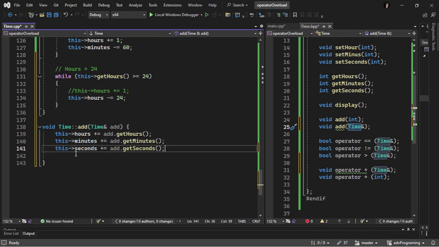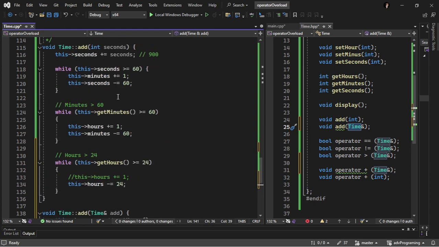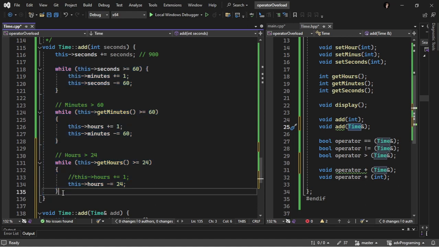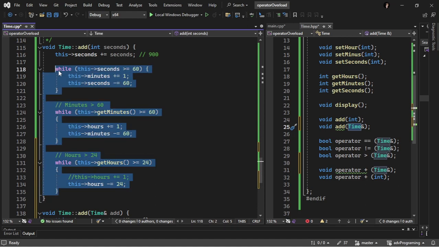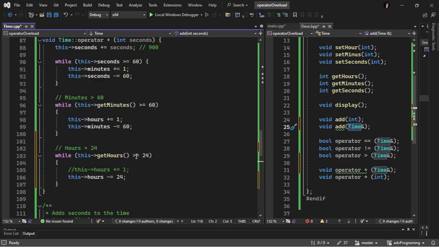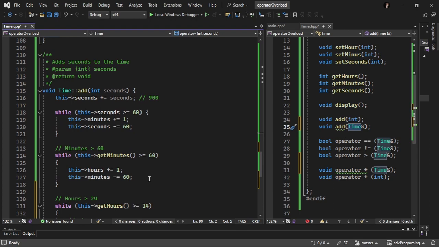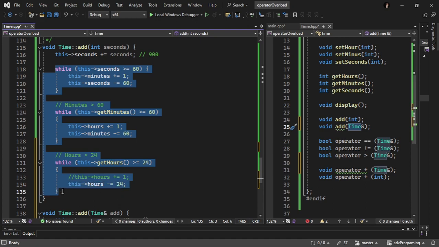But then we run into that problem again, right? So this one, we have to put this again. Then we can extract this to a function because now we have it here, we have it here, and then we are going to use it again. Yeah, so I think we can extract this part into a function.